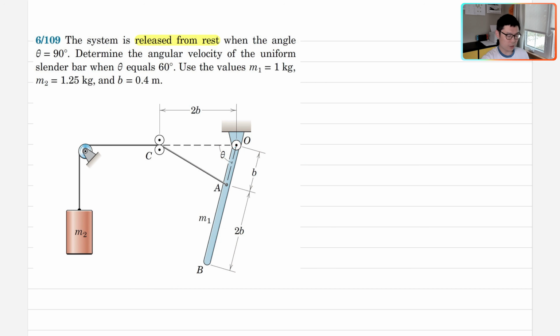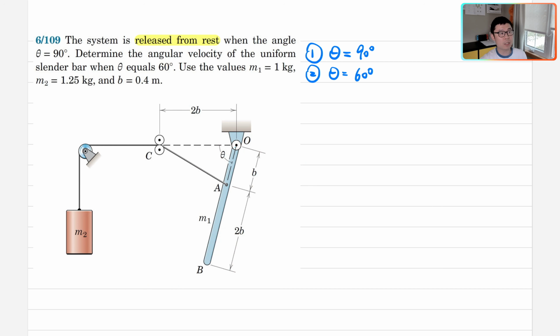So in general motion equations, when it comes to solving a process, the number one method that should come to you is using work energy equations. What's the initial state? What's the end state? Now, let's call them state number one and state number two. How does energy change from state one to state two? State number one, naturally we'll just set it as the beginning state, which is when theta was 90 degrees. And then we'll arrive at theta equals 60 degrees.